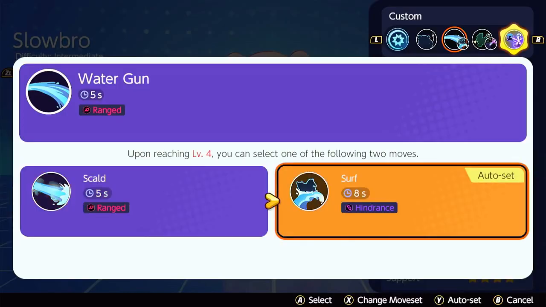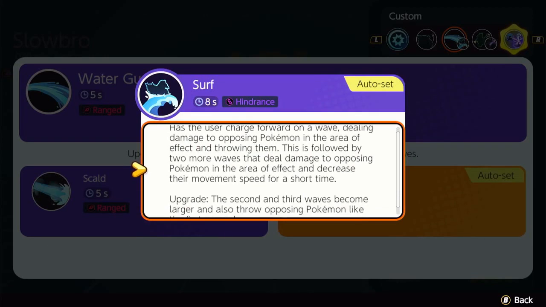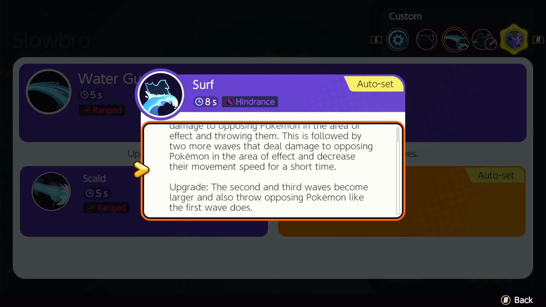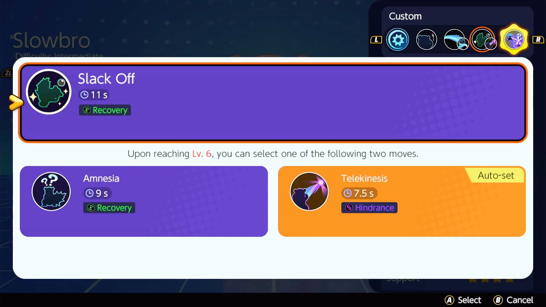Okay. Now Surf, it's a hindrance. Is it like a dash though? It has the user charge forward on a wave, so sort of like a dash, but mostly a hindrance, I guess. It deals damage to opposing Pokemon in the area of effect and throws them. This is followed by two more waves that deal damage to opposing Pokemon in the area of effect and decrease movement speed for a short time. And with the upgrade, the second and third waves become larger and also throw opposing Pokemon like the first wave does. Okay, so you can hit with multiple waves that do different things.